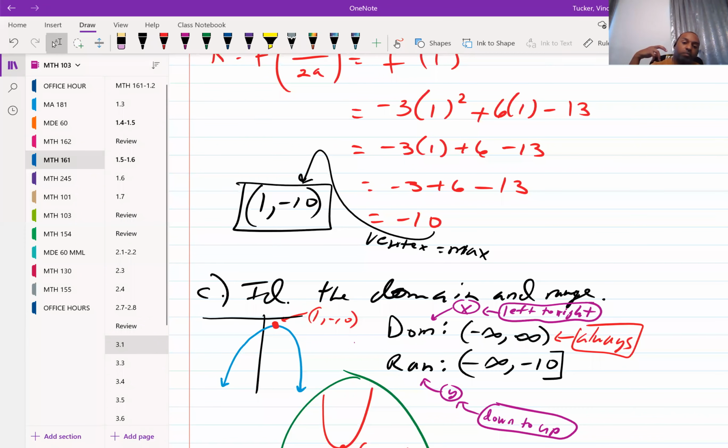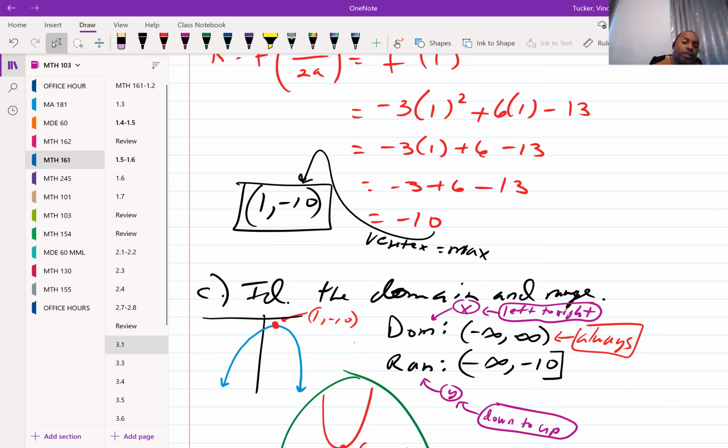So we know we have our parabola concave down. We have a maximum. But the first thing we're looking at is our domain. Domain is our x values from left to right. In a parabola, whether it's concave up or concave down, it will always continue to get wider and wider to infinity. So domain is always going to be negative infinity to positive infinity for these parabolas. If you have a parabola, the domain does not change.